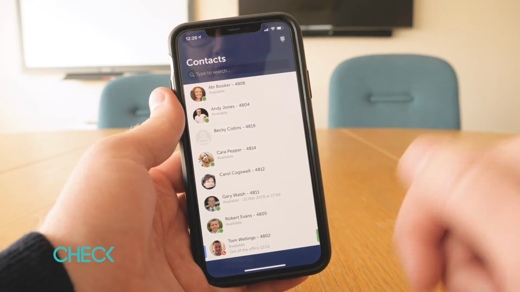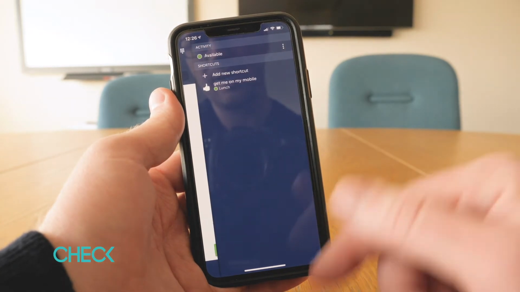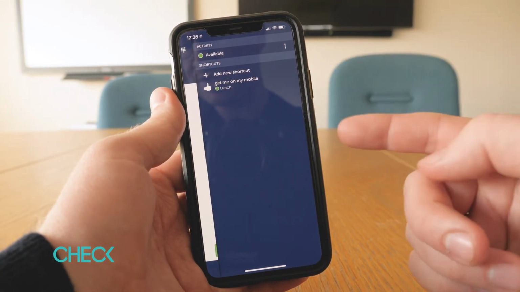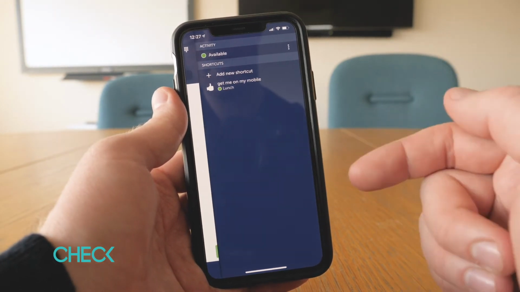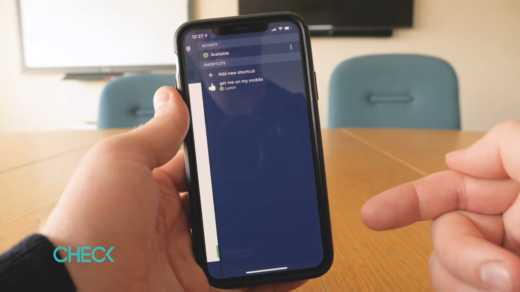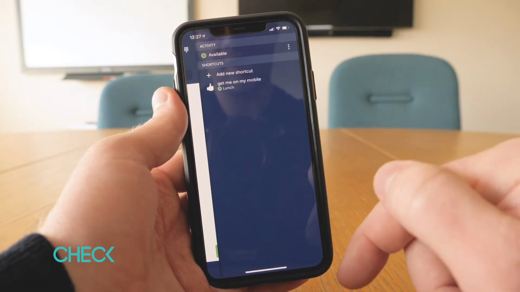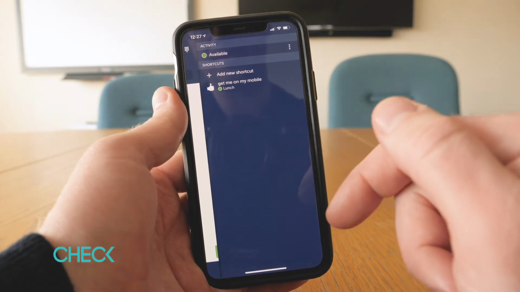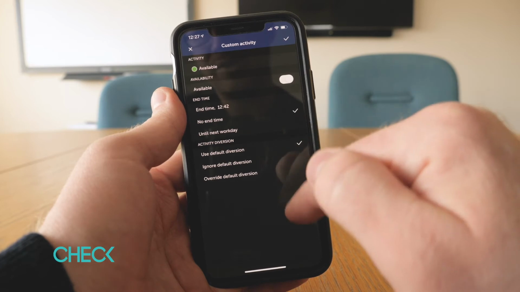But there are two other pages. And really, if you tap on the right-hand side here, this will take you to your activity. Now what this allows you to do is set your presence. And presence is vitally important when you're working from home. Presence allows you to say to your other colleagues, I'm on lunch, or I'm having a 10-minute break, whatever. So you can add shortcuts for your availability. You can also tap up here, and it'll allow you to alter your availability.